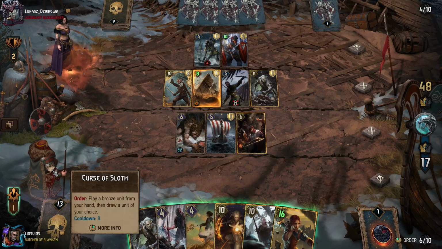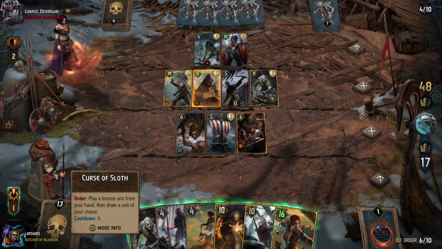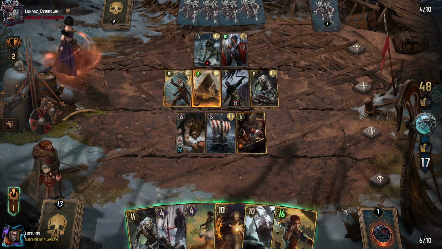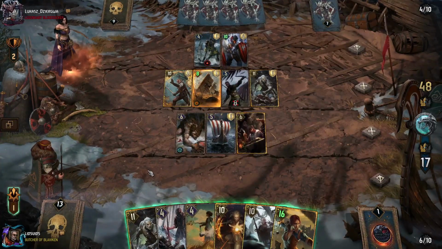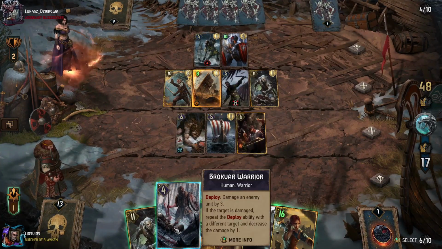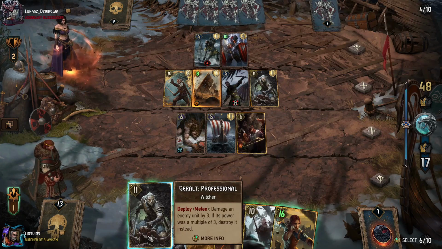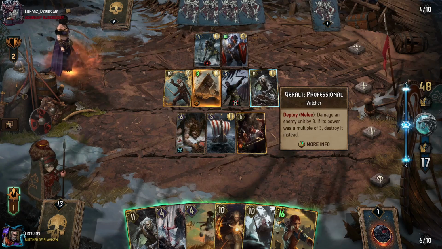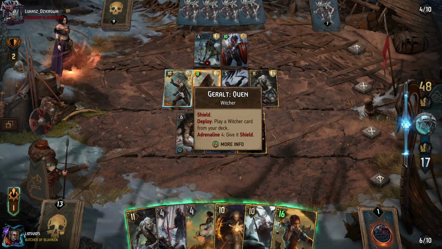Oh, and Curse of Sloth, because our hand was so good, it's not actually going to be all that effective here, because, sure, we can still get an extra card out of it, but that extra card is not going to be all that significant. So, alright, we might even want to use the Brokvar Warrior just to guarantee that we get someone into Geralt Professional range. So that would mean we'd want to get you down to a 9, probably. Or it could be you. I suppose it could be you.